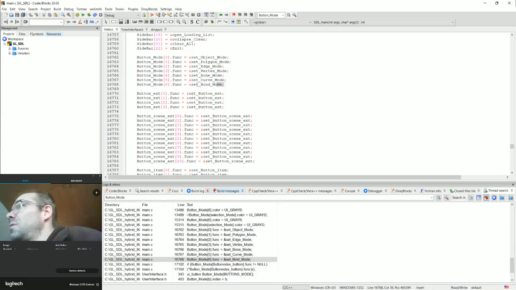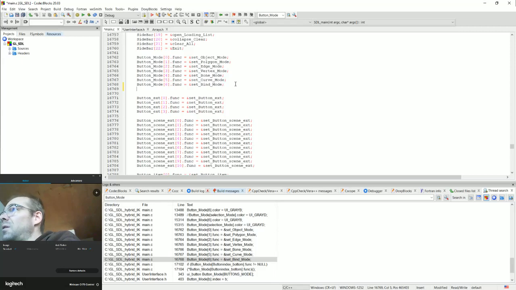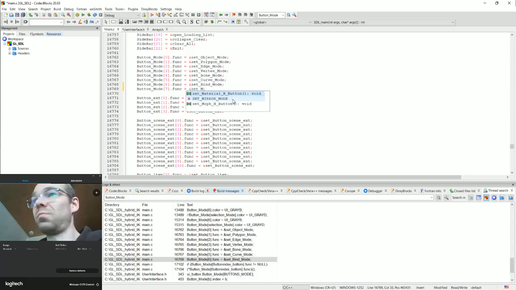And now we can increment this, Ctrl C, and I put in my next function here. And I increment this one, and I rename it set modeling mode. I guess mode is necessary.